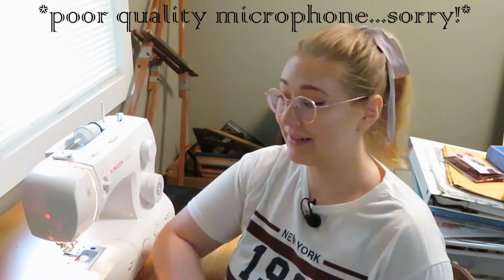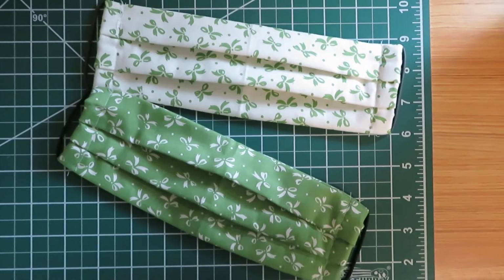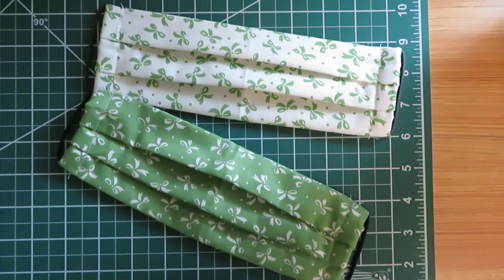My name is Hollabec, and today I'm in front of my sewing machine because I thought I would show you guys how I make my face masks. I feel like my masks are relatively simple. Of course, they're definitely made easier because of my sewing machine, but these don't have to be done with a sewing machine. You can sew them by hand.